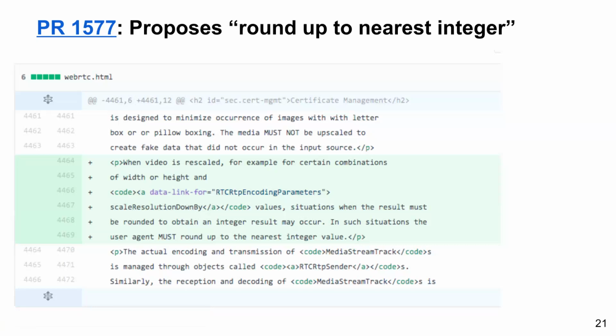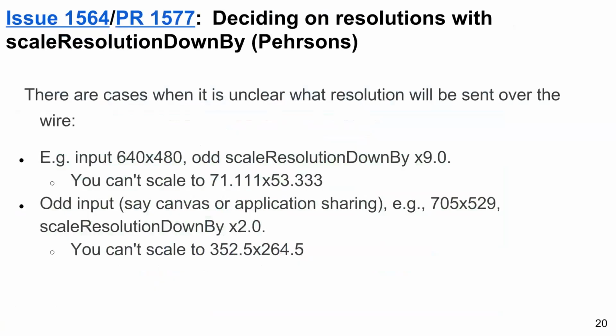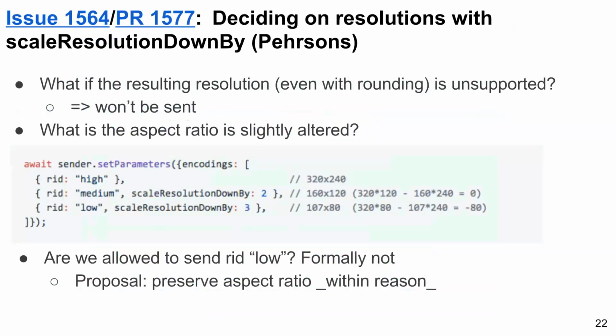So the person who filed this issue had a third bullet there. What if the WebRTC code requires all the layers to have the same aspect ratio? That's in the next slide, actually, that question. Oh, okay. Right. But are people okay with the previous slide, given that we update round to ceil? I'm not sure, because of what's going to be discussed next. It's not quite clear what the encoder should do here.